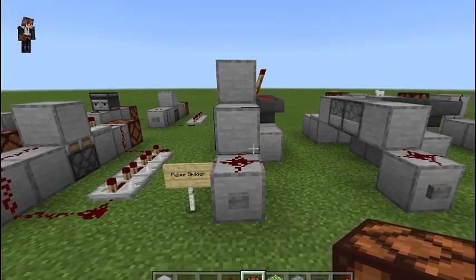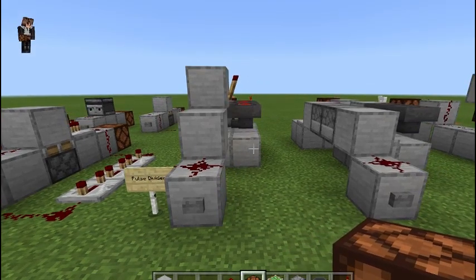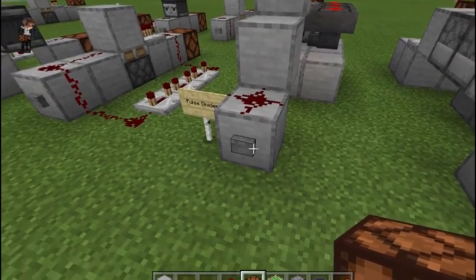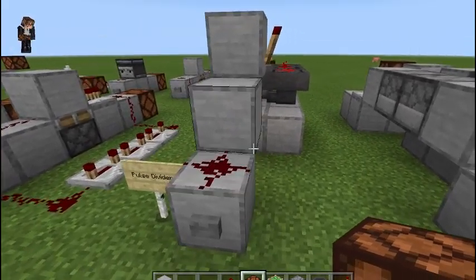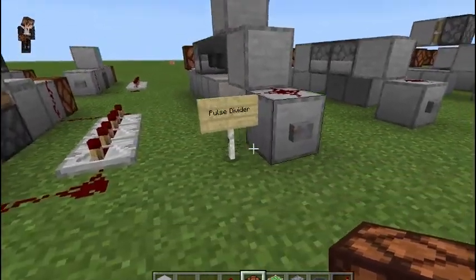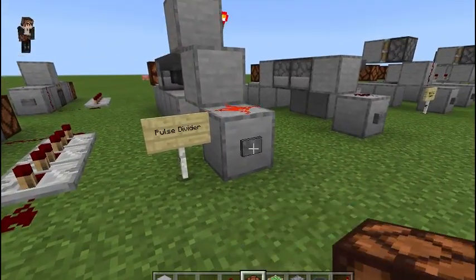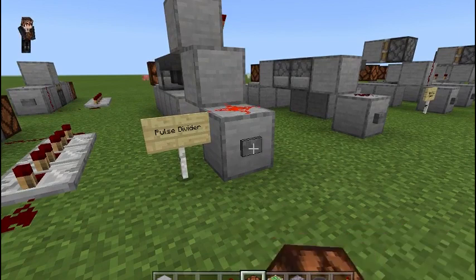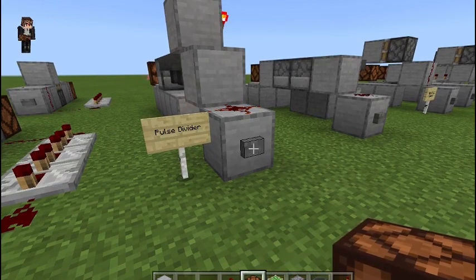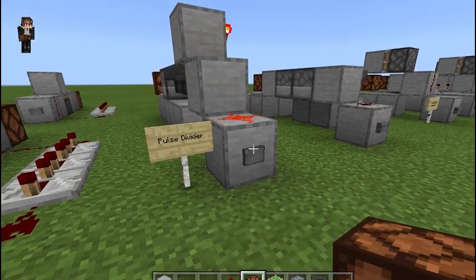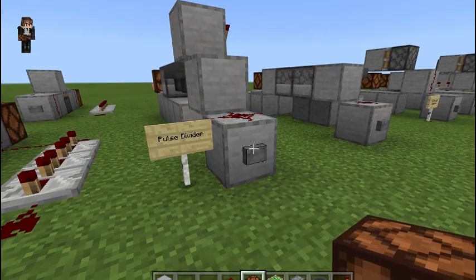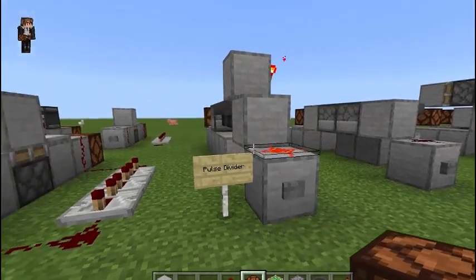So next up is the pulse divider, which makes an output pulse after a specific number of inputs. So it has multiple inputs for one output. This one is 5. It might be in the middle of a cycle. Nope. It was right on time. So 1, 2, 3, 4, 5 inputs gets the output.